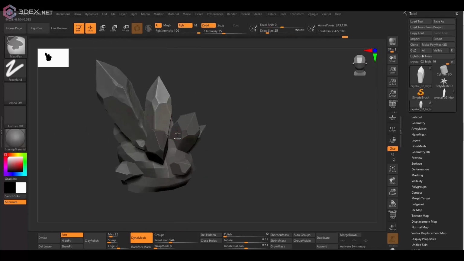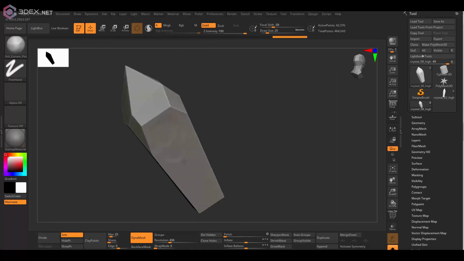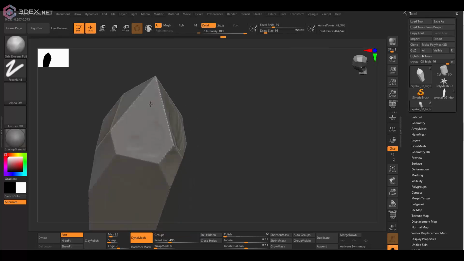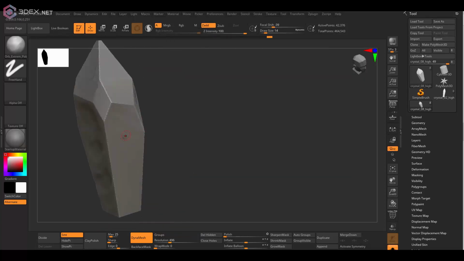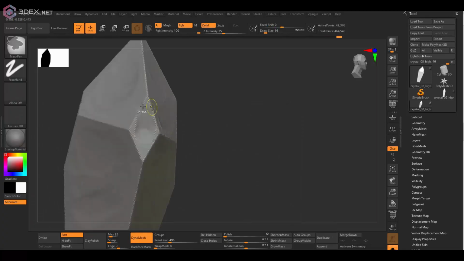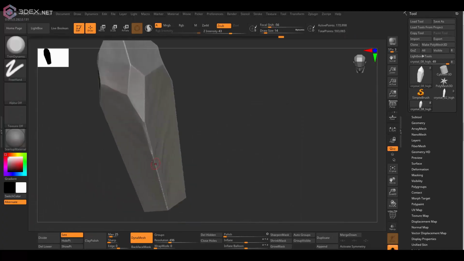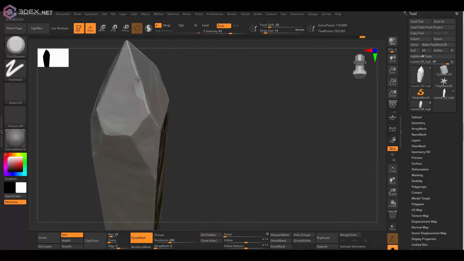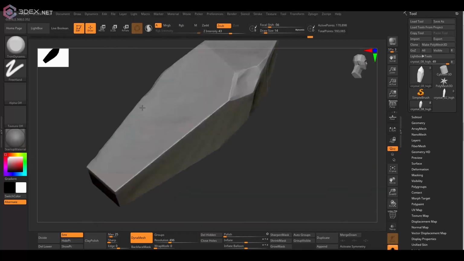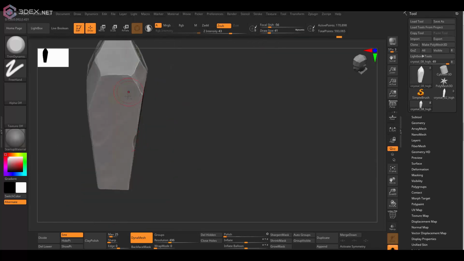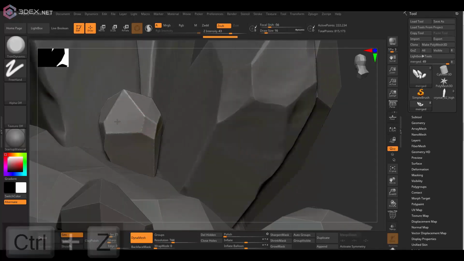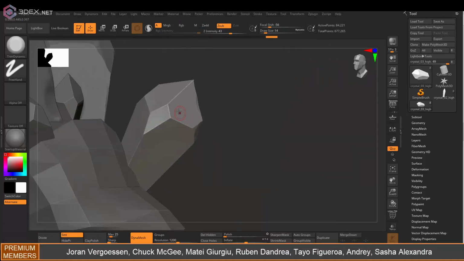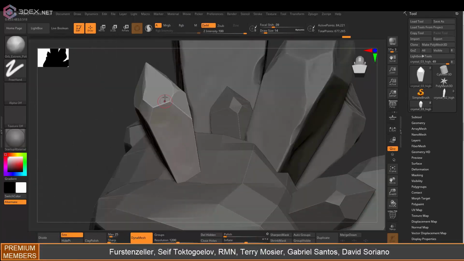And I'm going to use the exact same technique as the other crystal on the other ones as well, which is to use Dynamesh and add some surface variation to the flat areas. And also use the trim dynamic just to add a little bit more bevel to some of the edges as well. And I'm going to keep doing the same process with all the other crystals as well.